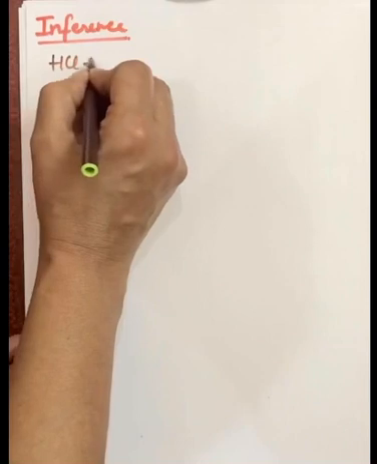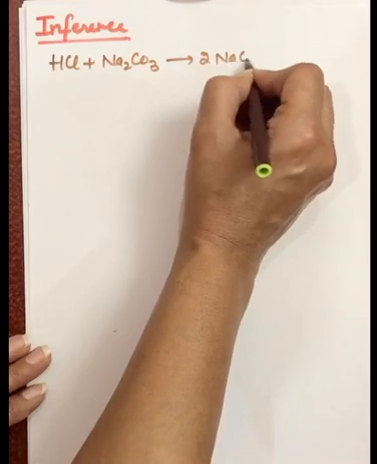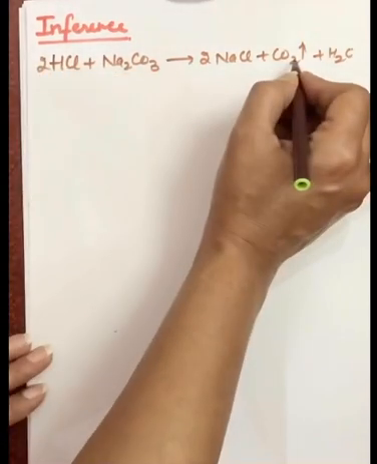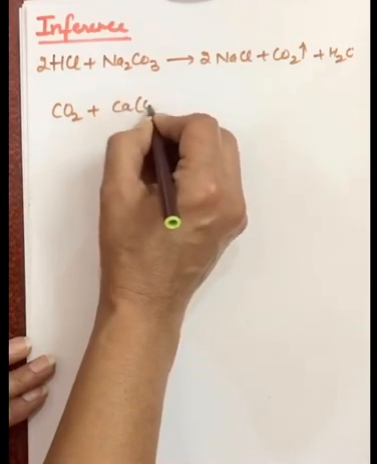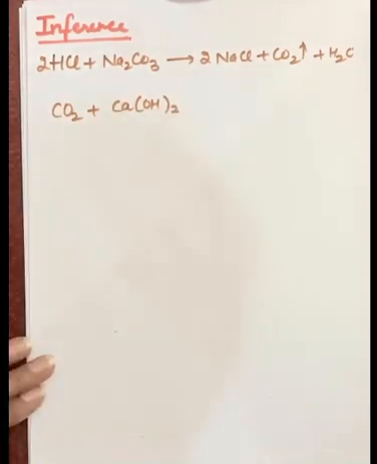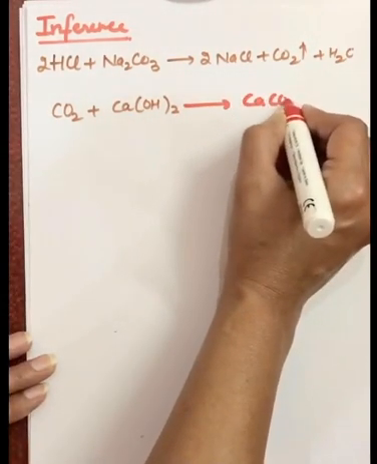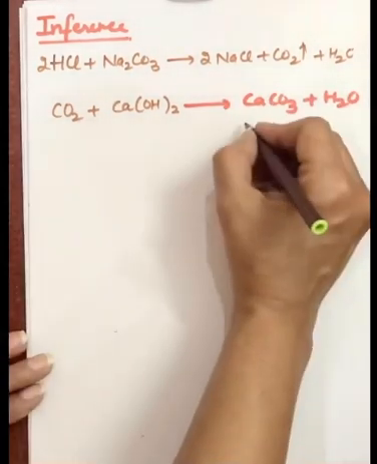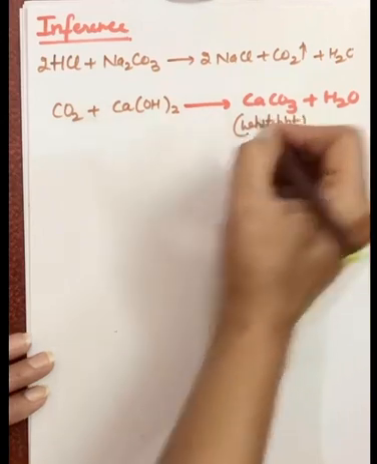it has reacted with the acid, the sodium carbonate, or if we take sodium bicarbonate, then also, as I told you, the reaction will be the same. We have written the reaction already. This carbon dioxide gas is evolving. This carbon dioxide gas is reacting with the calcium hydroxide, that is lime water. And why is that milkiness here? Because when the two react, calcium carbonate is formed. Calcium carbonate is of which color? That is of white color. So the white color is the reason the calcium hydroxide turns milky.